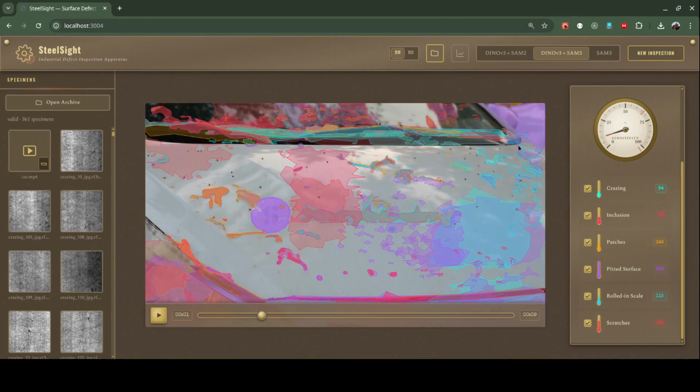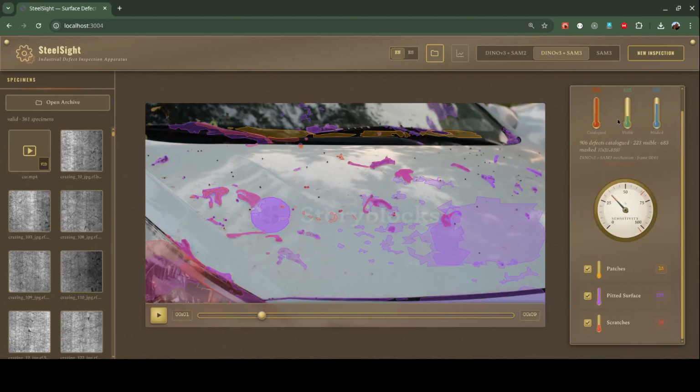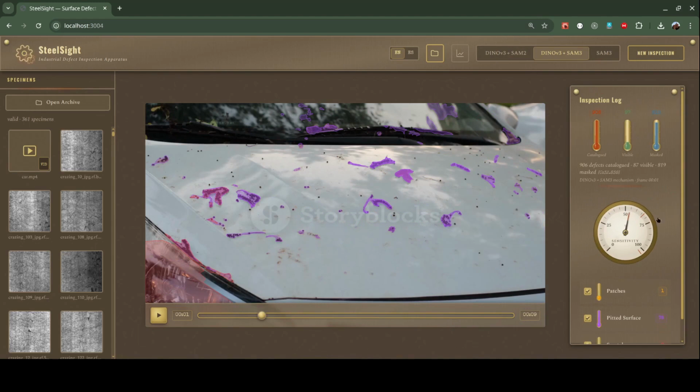Then SAM3 classifies and identifies all the polygonal boundaries that match. And again, this is capturing nearly everything here, including minor surface artifacts, even the flowers that fell on this car, but also real problems like scratches, bumps, and other surface defects.